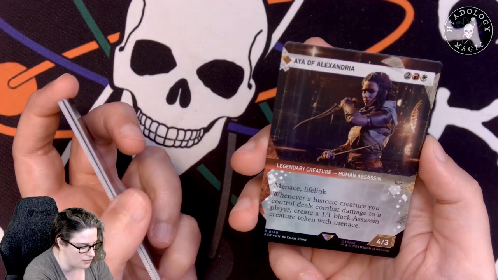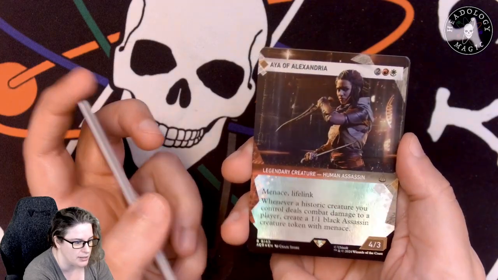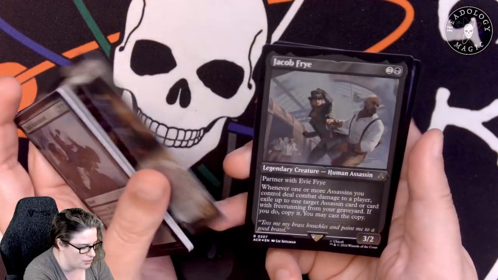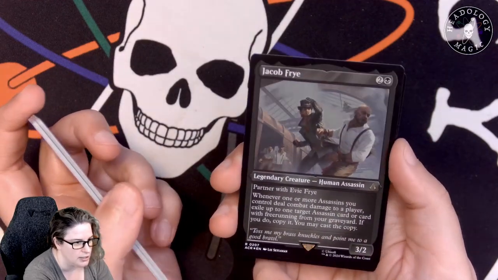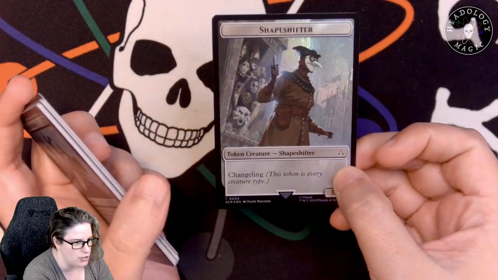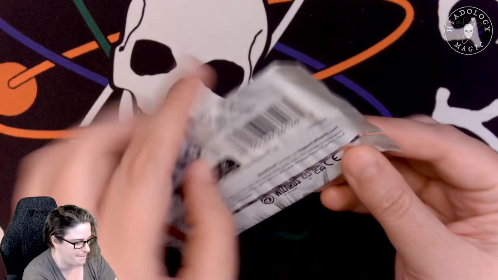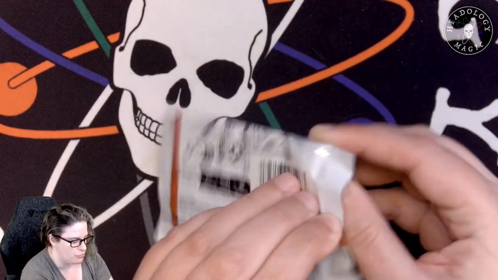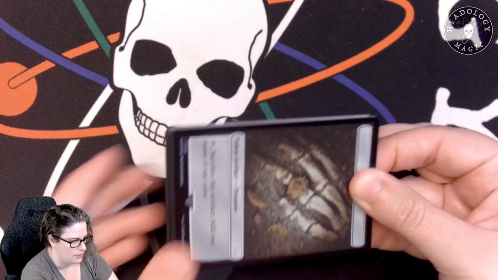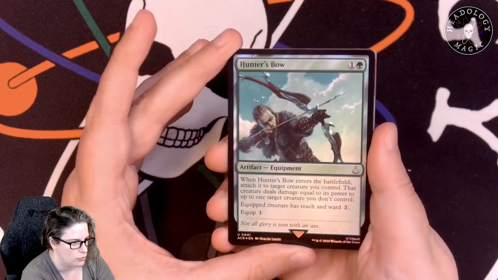Aya of Alexandria, alternate art, Menace Lifelink, foil. And Jacob Fry, etched foil, assassin and shapeshifter. Okay. And moving along. Okay. Hunter's Bow. Cool and foil.